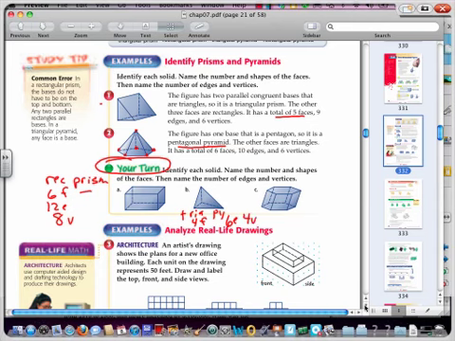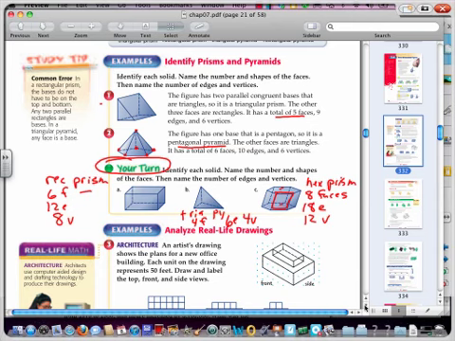And if we look at the last one, it is a hexagonal prism. On this particular one, there are 8 faces. And 2 are hexagons. We've got a hexagon on the top, a hexagon on the bottom. And all of the others are parallelograms. Notice they are not rectangles because this is kind of tilted at an angle. So they're parallelograms, not rectangles. There are a total of 18 edges and 12 vertices.